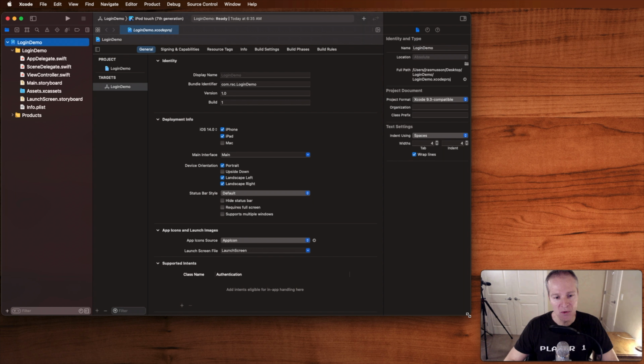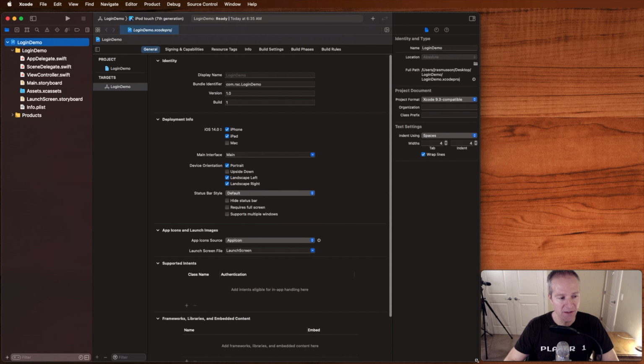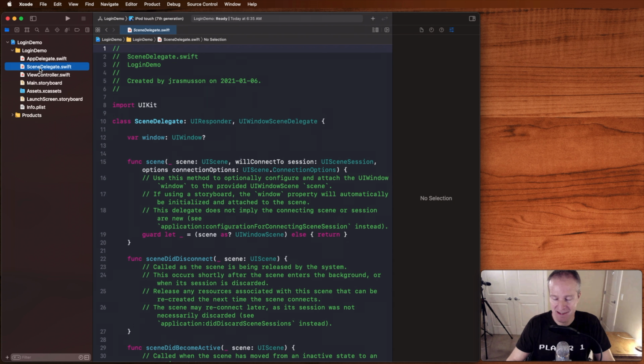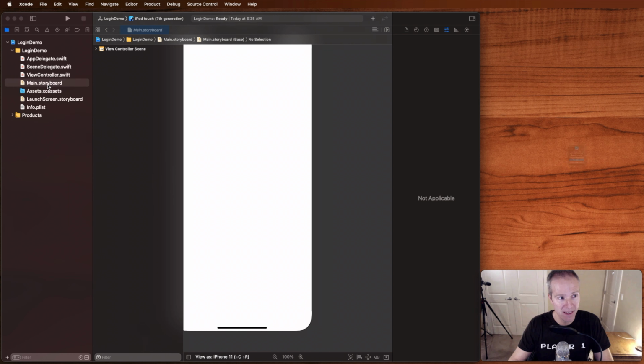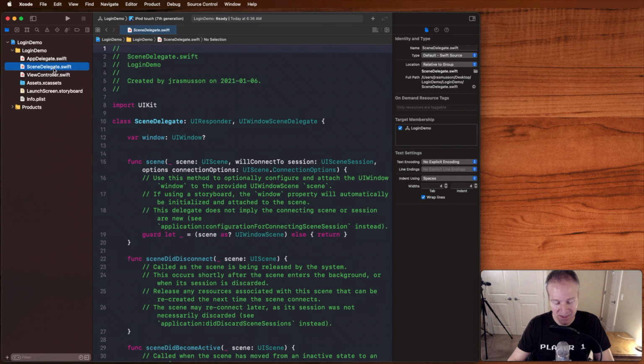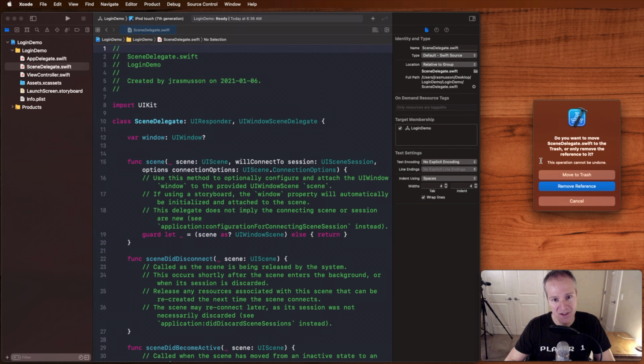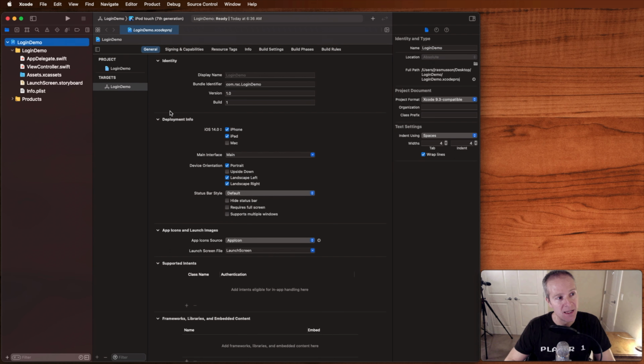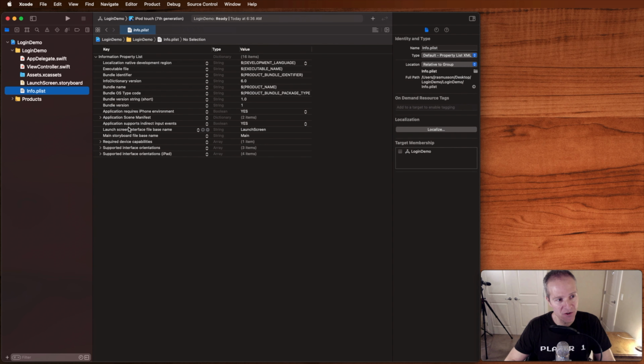And the first thing we're going to do, which is something I almost always like to do when even building demo projects like this, is I'm going to get rid of the storyboard, just because I don't want storyboards or anything like scene delegates slowing me down. So the first thing we're going to do is just delete some files and build this completely programmatically. To do that, go over to your project here, find the main storyboard and just go Command Delete. We don't need it, and go ahead and move that to trash. Do the same thing with the scene delegate, Command Delete. Just remove that scene delegate, move it to trash. And in the plist, there's 2 entries we can get rid of here. One is the main storyboard file base name.